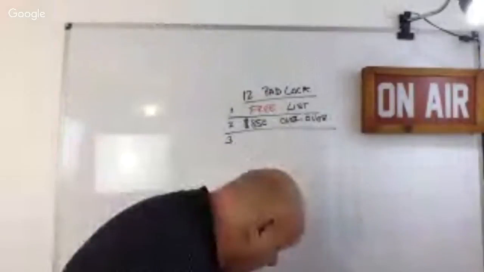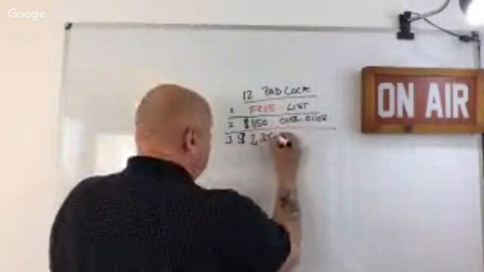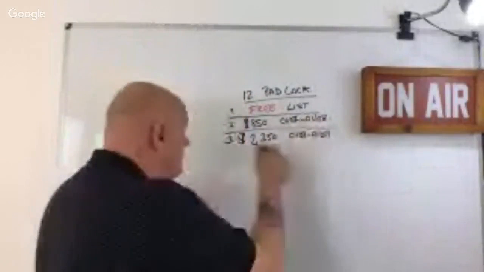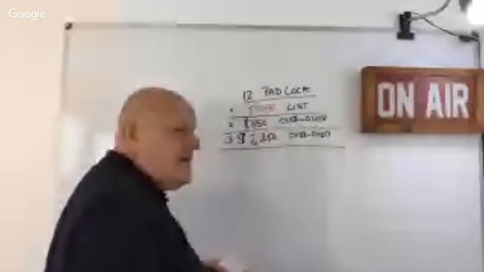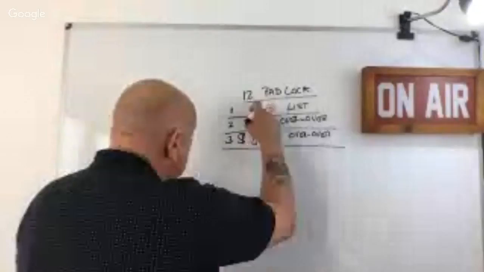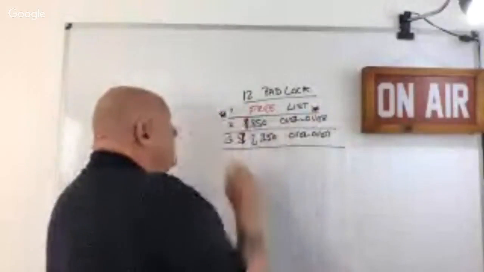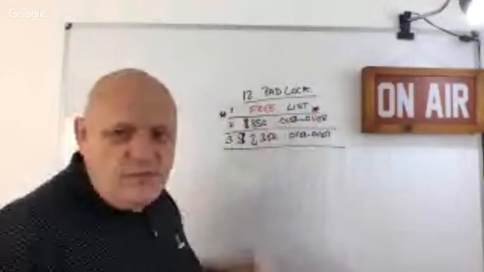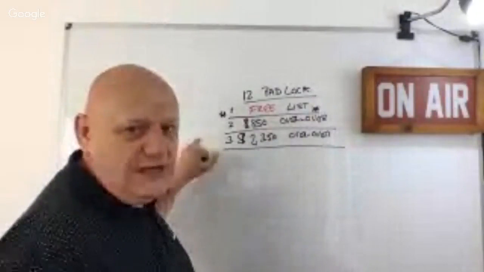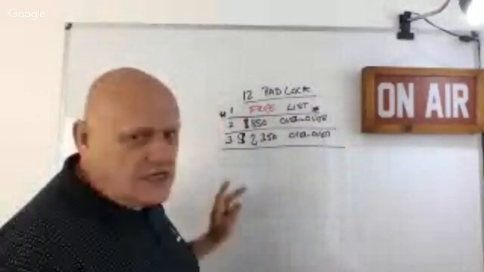The third padlock is designed to get you commissions of $2,350 over and over. So I say over and over, you're just going to repeat. That padlock is designed to get you success. These are not small numbers. As you can see, you start off for free. Second padlock, you have to get success. You have to have so many people that have come in to your list before you get access to the next padlock. And before you get to the third padlock, you have to start earning money. As you can see, these padlocks are designed for sales. Build your list, get your sales. That's all it's designed to do.